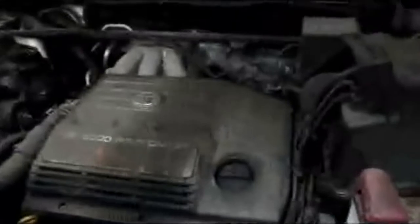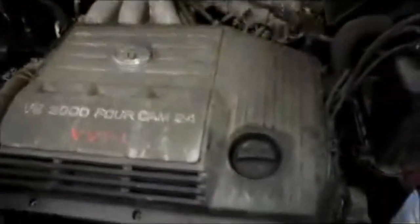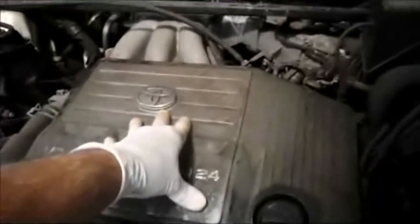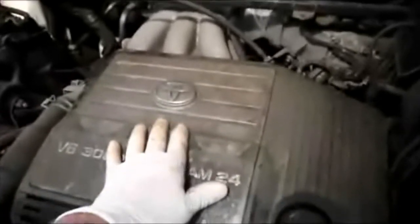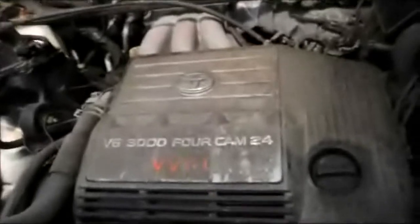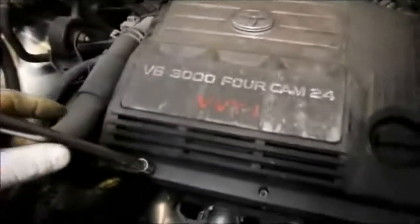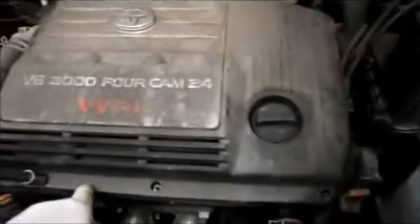Come underneath the hood right here, and we're going to try to gain access to it. On this particular vehicle, the knock sensor is down underneath the intake manifold, so we have to remove the manifold. First thing we're going to do is remove this cover here. The way you get the cover off is you use an Allen key to take out these 3 screws in the front right here.